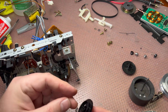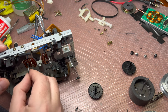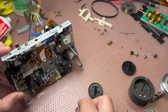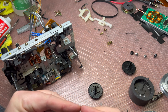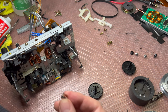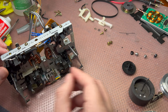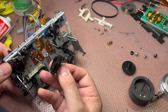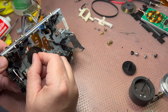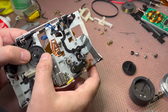See how many small parts we need to assemble. Usually it goes much simpler. This construction has many more parts. I've never seen this metal part with three teeth like that. Okay, let me try to align it. Okay, got it, you see? Get it into position.